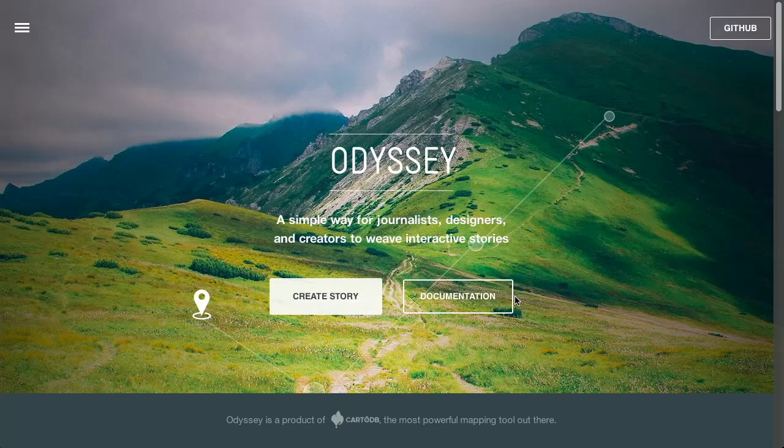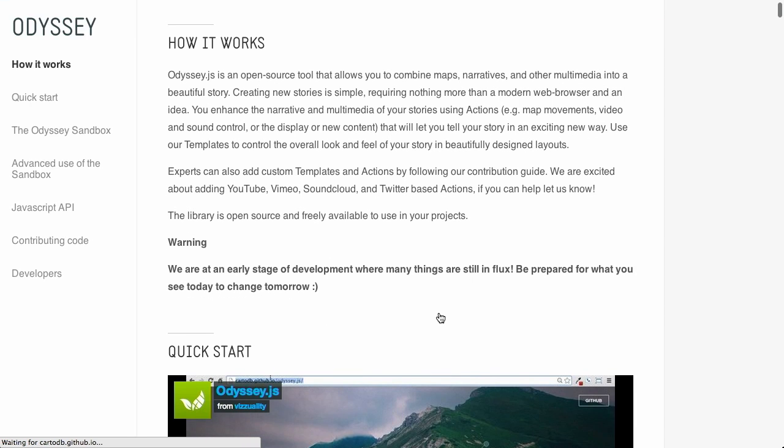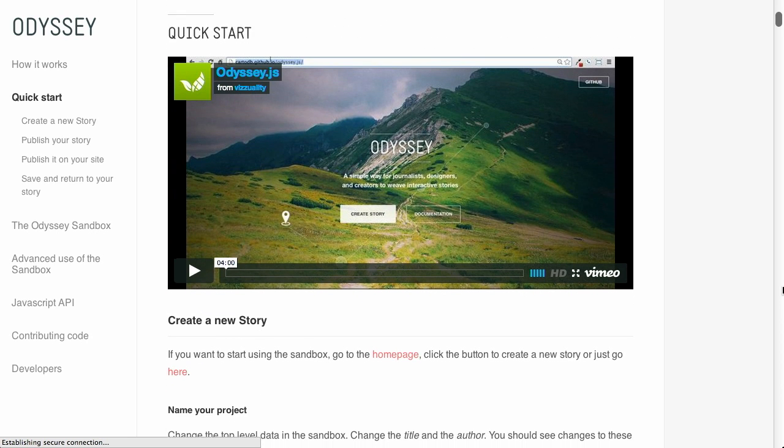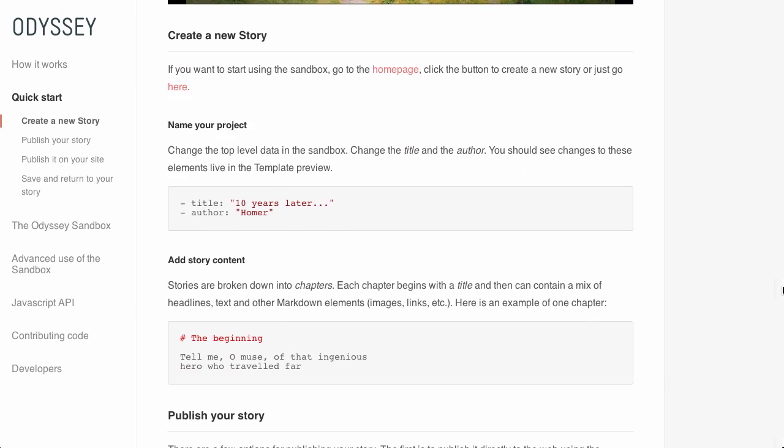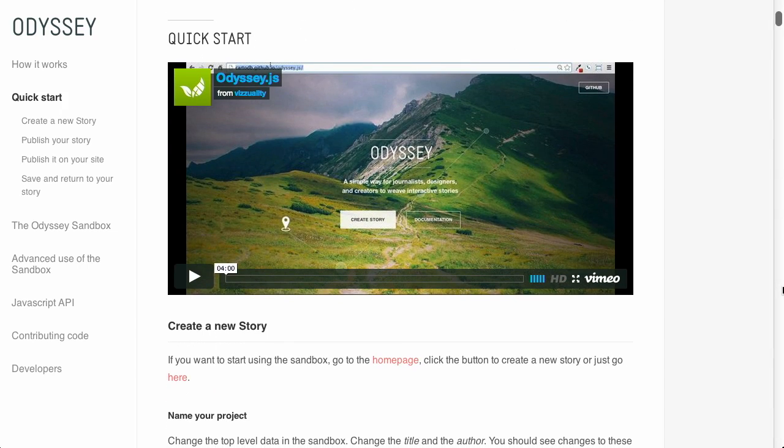Check this out, though. They have examples over in the documentation. It provides a bunch of different options for creating sort of like the parallax scrolling. That's the word. Yeah. So if we head on over to the documentation, you can see it has a lot of different options for creating a parallax scrolling sort of effect. And it also allows you to weave together different multimedia. And you can do this in a version of Markdown.